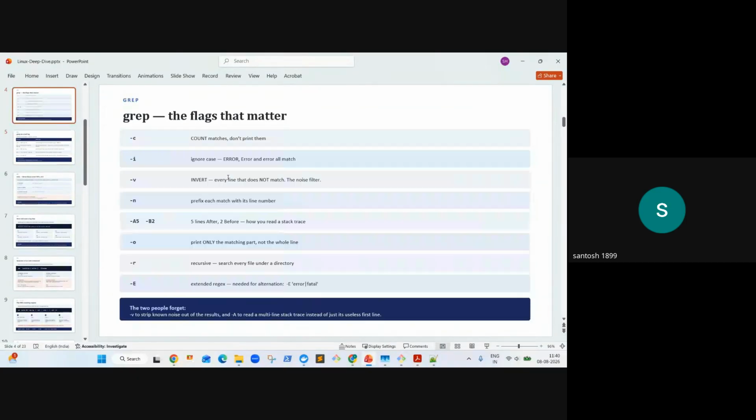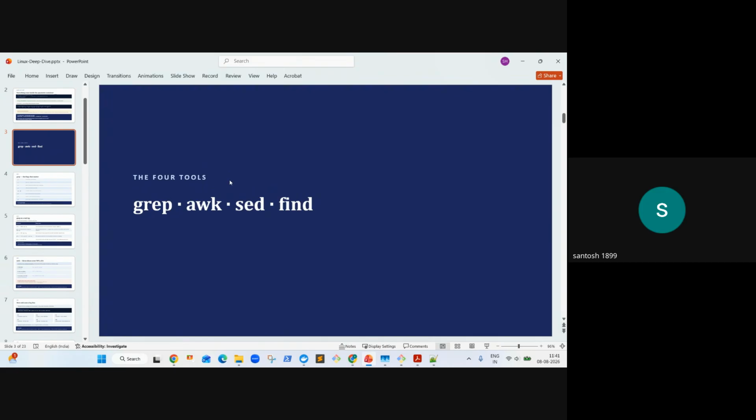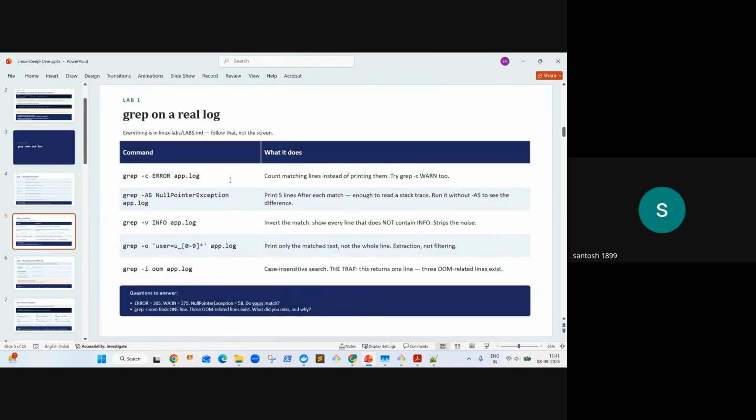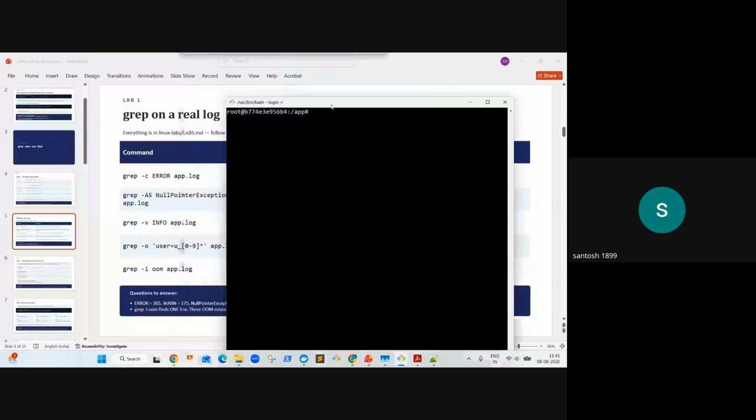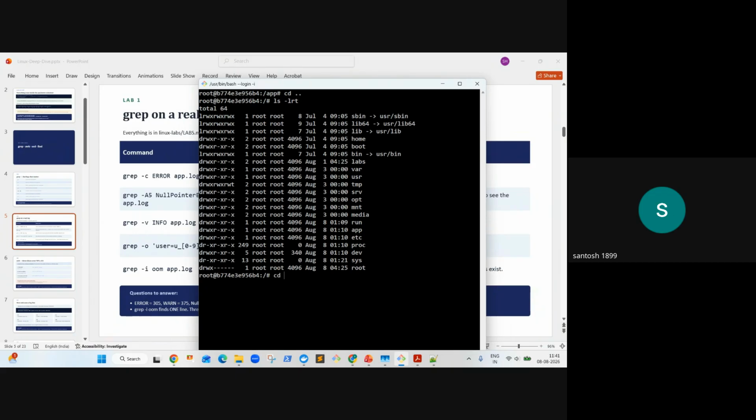Okay, so I will quickly give you the overview. I think we have discussed the grep command in the previous session, right? So this is nothing but global regular expression to check the logs in an application. So we will quickly check. If you have already done it in a previous session, I can skip that. Please let me know if you want me to cover that part again, or we can directly switch to the AWK commands. I think we can start with AWK.